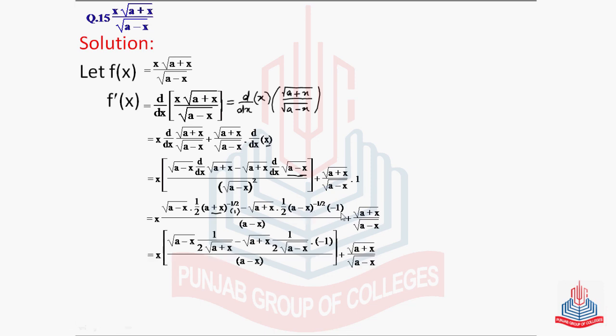So the next step will be x as it is, this denominator will be as it is. In numerator, this will be a minus x square root, this 2, and this negative power will be positive by shifting it into the denominator, which can be written as square root a plus x minus this square root a plus x. And again the same almost thing, a minus x square root, and this minus 1 will be as it is. Now we have again the x will be as it is, this second portion will be as it is, this a minus x, again the same thing.